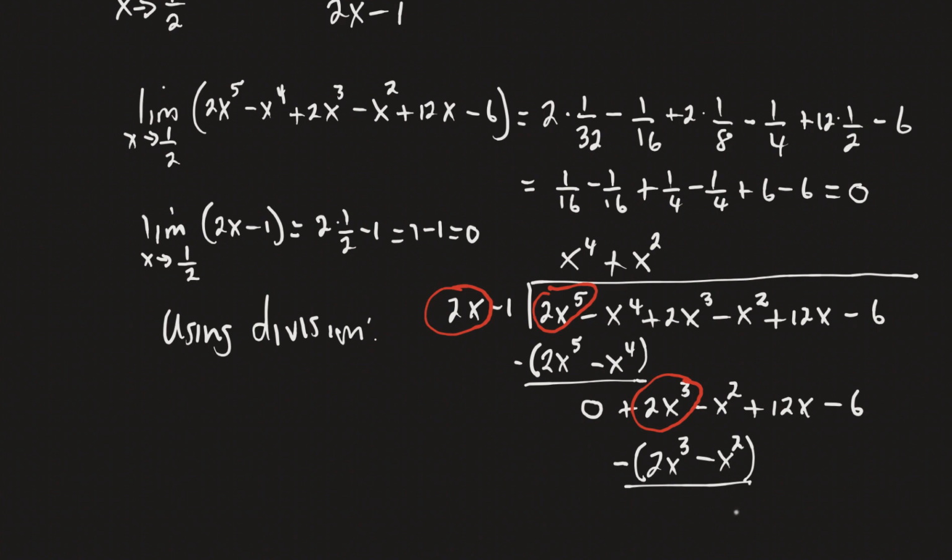So again, we have another 0 there. We don't have to write the 0. We can just simply bring down the trailing terms here at the end. So 12x minus 6. And then same thing, even though this is linear, we can do one more iteration. Even if the powers are the same, we can do one more iteration. So now we're going to take the 12x and divide it by the 2x, and that's going to leave a constant 6. So that will be a plus 6.